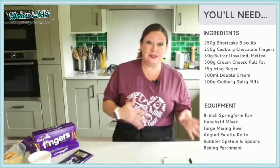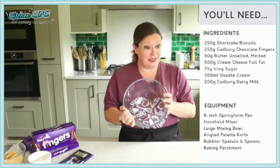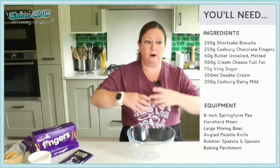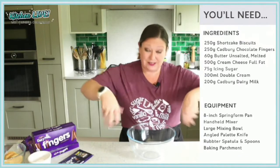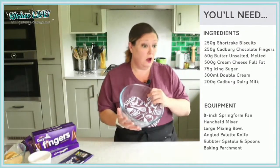So that's our ingredients. Equipment-wise then, it is really simple, and you're not going to need much at all. We'll start with these bits. We're going to need a very large bowl to mix everything in. You want a quite wide, nice big bowl, because it'll help as we whip our cream cheese and our cream together. It'll help add some air into that mixture because of surface area, and that will give us a really light, nice cheesecake filling. So you want a large mixing bowl.